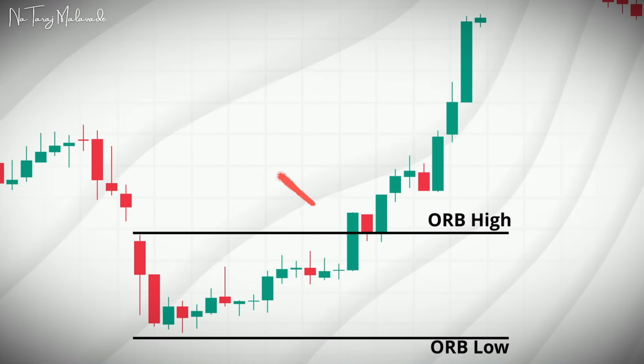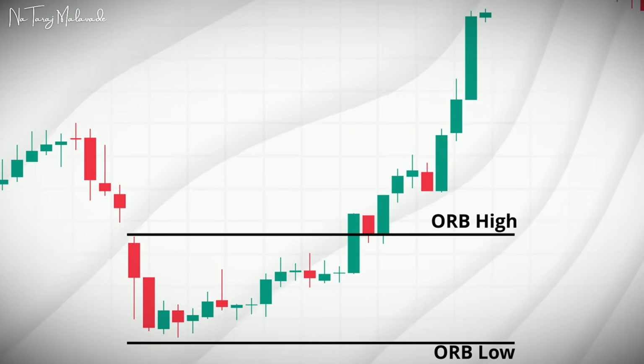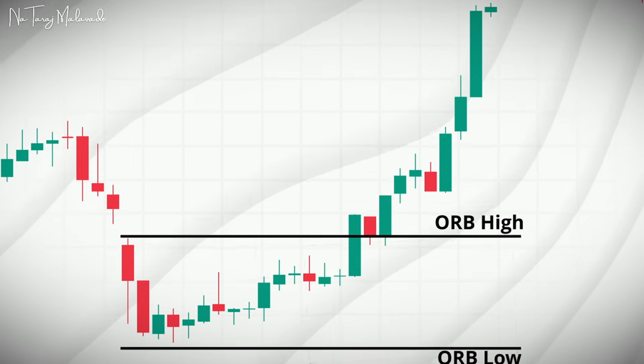Once the trade is triggered, once we are in a trade, we are going to keep our stop loss at the opposite level. For example, in this case the opening range high has broken, and immediately after getting into the trade, we are going to keep our stop loss at the opening range low. Or you can also combine many things here. You can keep your stop loss based on ATR. You can also add a percentage-based stop loss, which we will be discussing later when we verify the strategy. So this is a basic strategy, and since it is an intraday strategy, you are going to square off your positions at the end of the day. It may depend on your broker's time, but typically at 3:15 or 3:20 you can close your position if your stop loss is not triggered. The strategy is simple and straightforward. You will wait for the opening range to form.